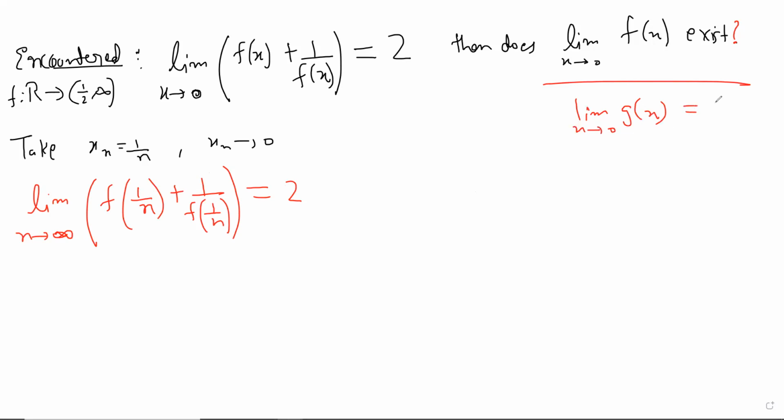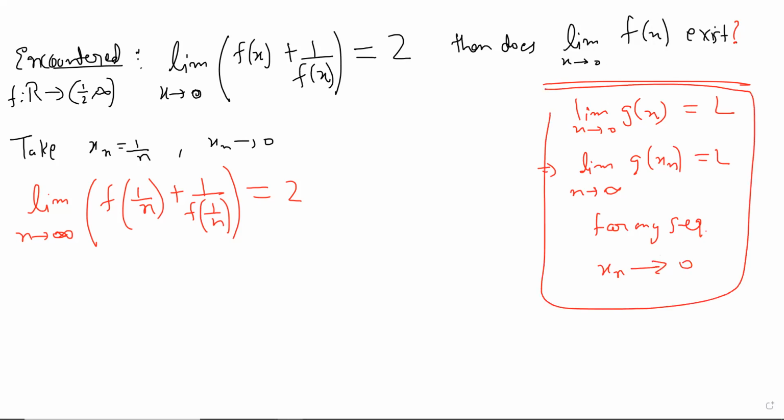If limit x goes to 0 of f(x) is equal to L, it implies that if you take any sequence x_n going to 0, then limit as n tends to infinity of f(x_n) will also be L. So the first statement is a much stronger statement. It says that if you go to 0 using all the numbers in the neighborhood and you tend to L, then if you go to 0 on a special sequence, jumping towards 0 as n tends to infinity, the limit will also be the same. Does everybody know this as a fact and intuitively understand this?